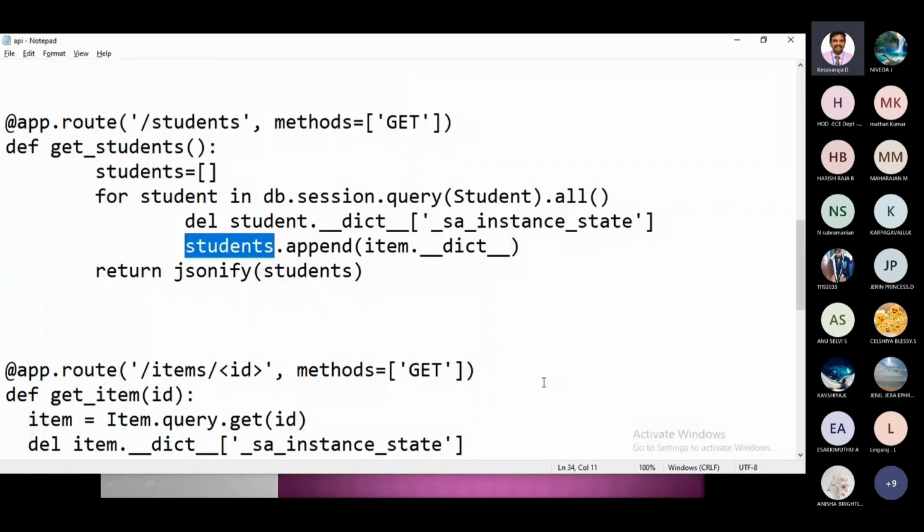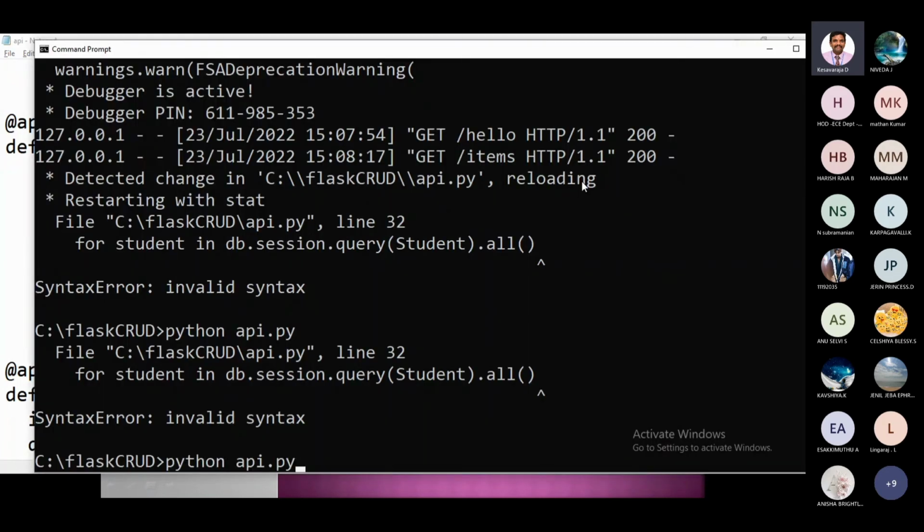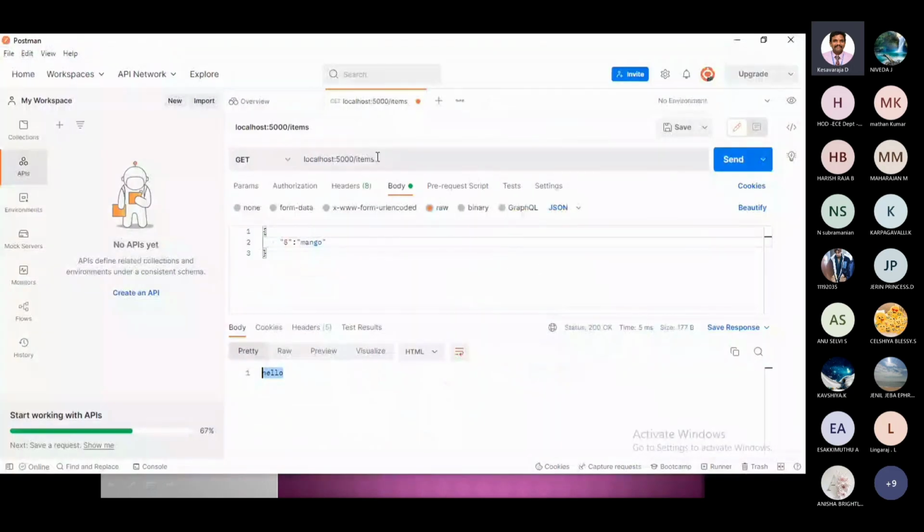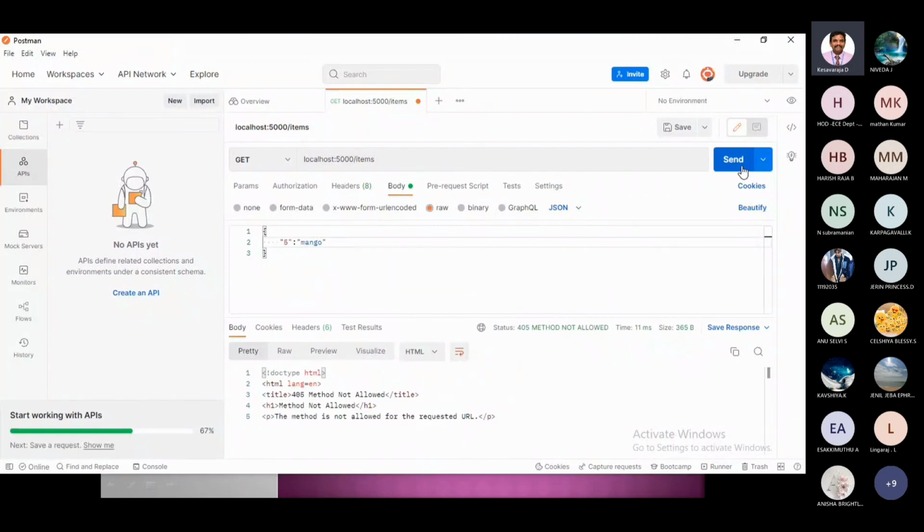Invalid syntax. I think in the for loop there is no colon. Yes, executed. Now you can go to the same GET method.